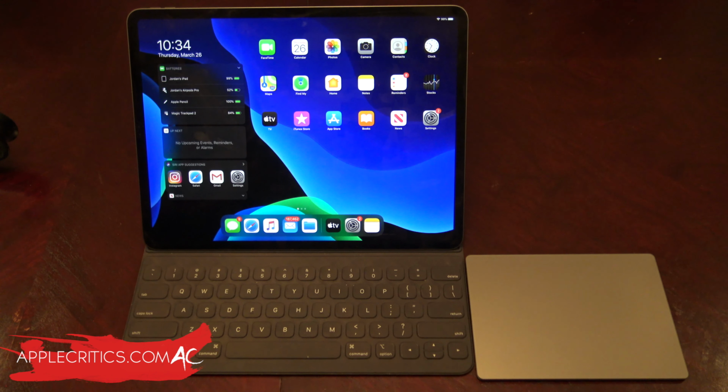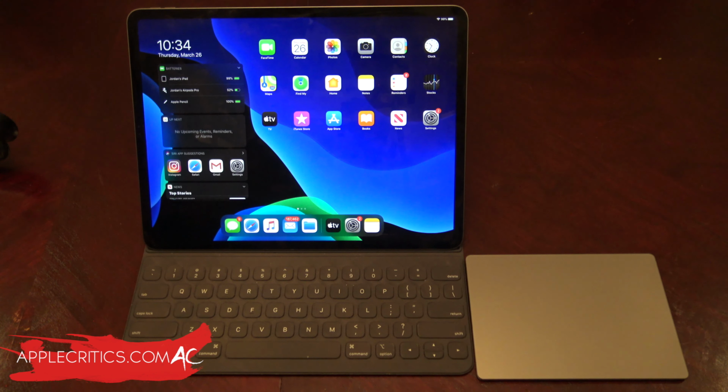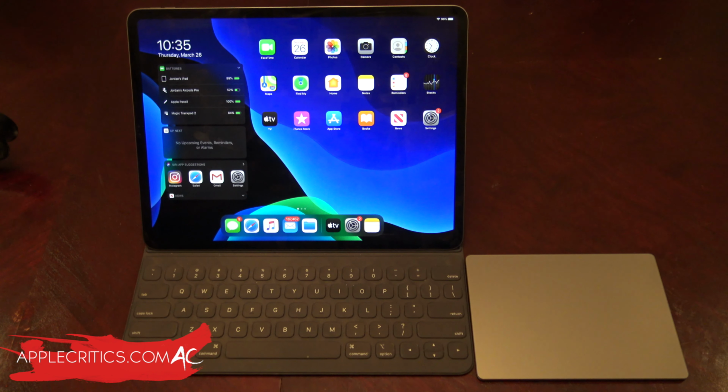Now, should you update to iPadOS 13.4? The answer is yes, because you get that trackpad and that keyboard functionality. The update is huge. It just makes me even more excited for iPadOS 14 and what Apple has up their sleeves. I'm very excited. So yes, you should definitely update. The Magic Trackpad functionality alone is very smooth, and I highly recommend that you order one at Apple.